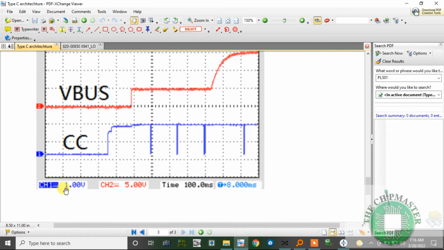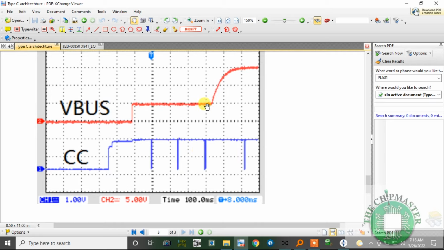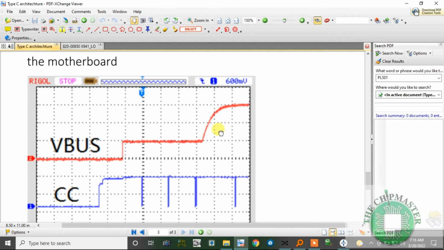After we have set this to 1 volts per division, and my channel 2 is set to 5 volts per division because default is 5 volts, so this is 5 volts, see, and this is 1 volts per division, and my time base is set to 100 milliseconds. So while the 5 volts is output first, during that first 3 communications, that's roughly 150, 200, 300 milliseconds, then it will start to boost the voltage to 20 volts. So that's 5, 10, 15, right?